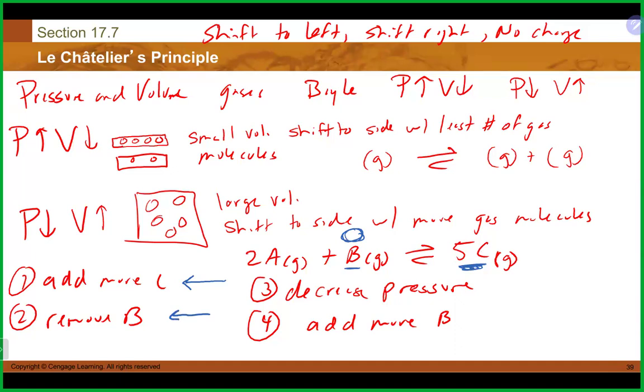The real reason why that happens is, in this case, when you remove a reactant, you now once again have more products. And because you have more products available, they're going to start to react, and the reverse reaction in this case is actually going to occur.